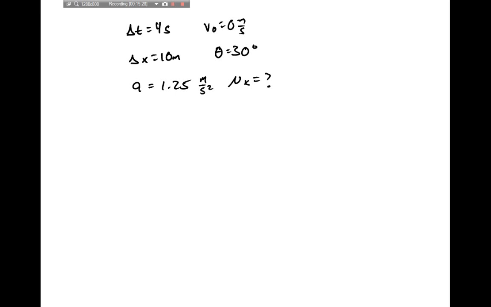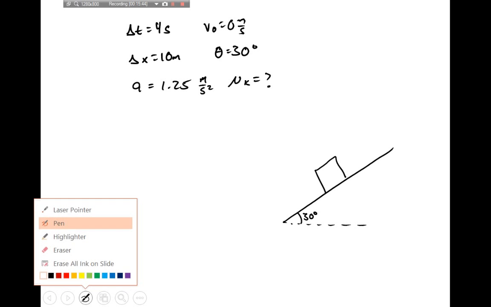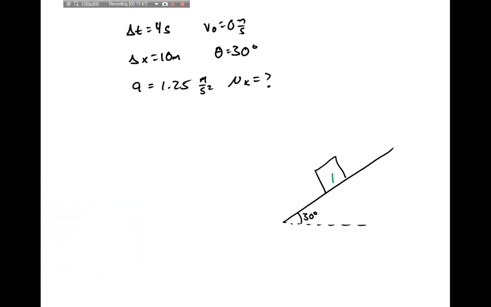Okay, so let's go ahead now and consider a free body diagram. We have a box sitting on a ramp at 30 degrees. So remember, when I have a box on a ramp like this, let me just go through this again. Here's my force due to gravity. Here I get a right triangle from the ramp and the force due to gravity. If this is theta, this angle up here is 90 minus theta.